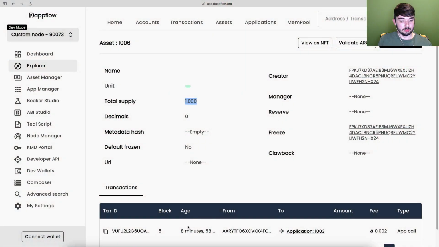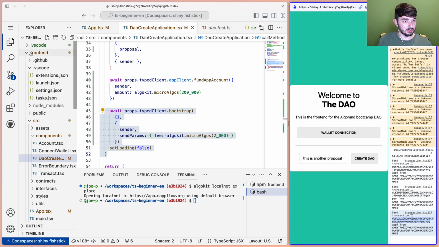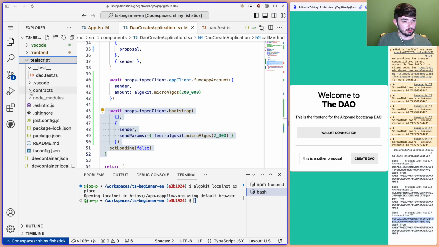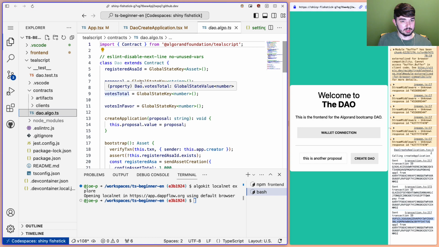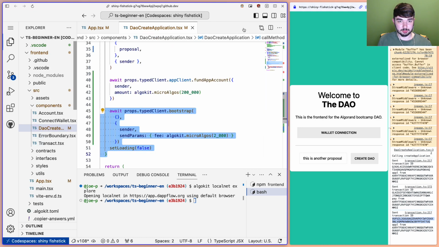Just as a reminder, let's take a look at what our bootstrap method does. When we call bootstrap, we create an asset which has a supply of 1,000. And that is exactly what we saw just now on our local explorer.